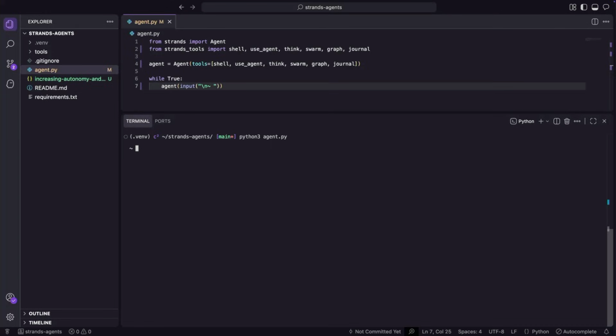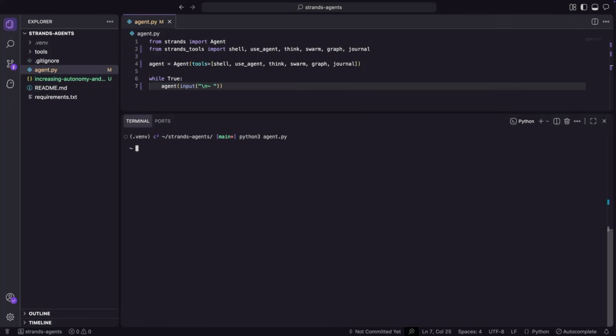So let's talk about it before we start running the video. Shell tool we all know, it's perfect. It accesses the environment. Use agent has the ability to create a new sub-agent, which is another agent interface. You invoke a brand new agent, which accepts system prompt, tools, model settings.